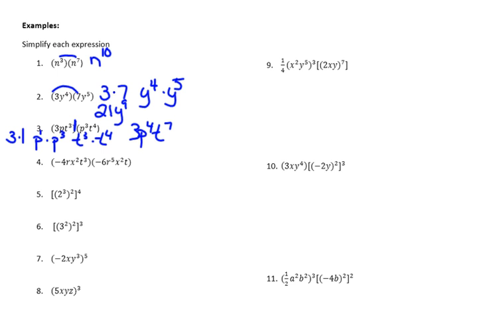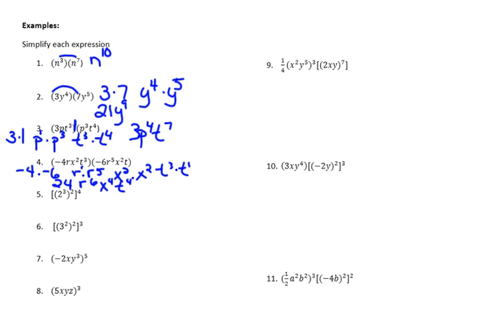So I'm going to rewrite this. -4 times -6, I'm going to put those together. Then I have r times r to the 5th. I have x squared times x squared, and t to the 3rd times t. So now I can go through and do part by part. If you don't have to do that, you can just match them up. But -4 times -6 is 24. R times r to the 5th, there's a little 1 there as an exponent, so that's r to the 6th. X squared times x squared is x to the 4th. T to the 3rd times t, again, I'll fill in that 1, so that's t to the 4th.